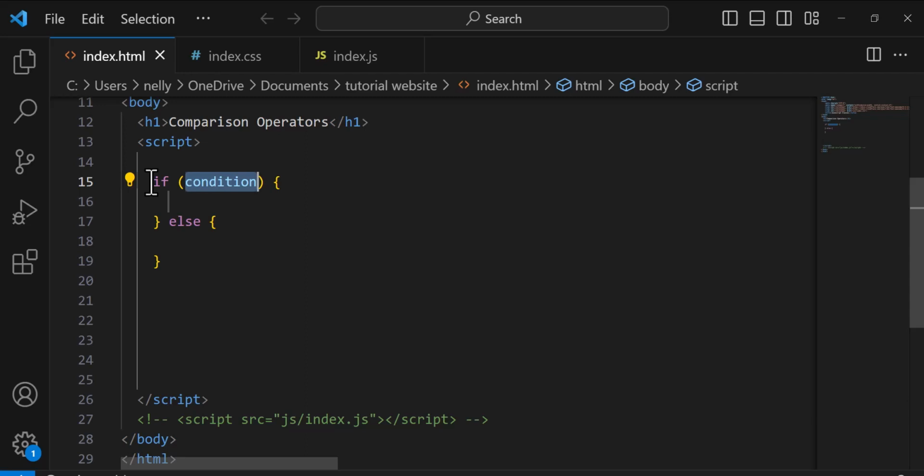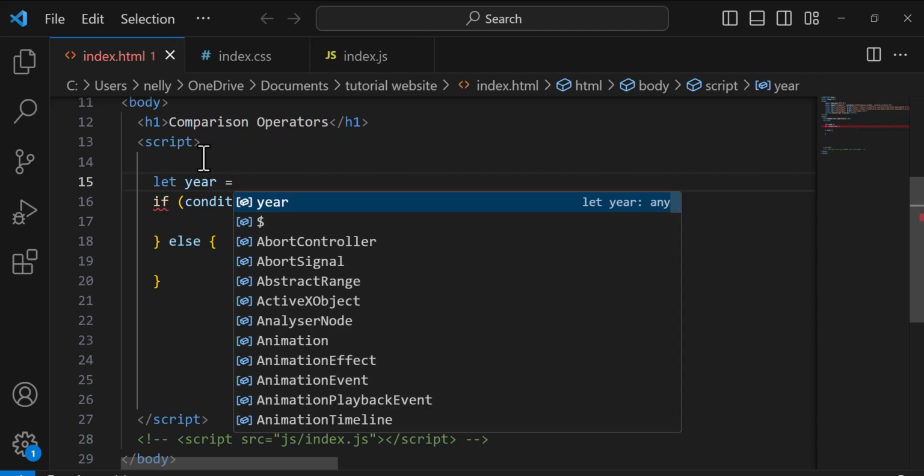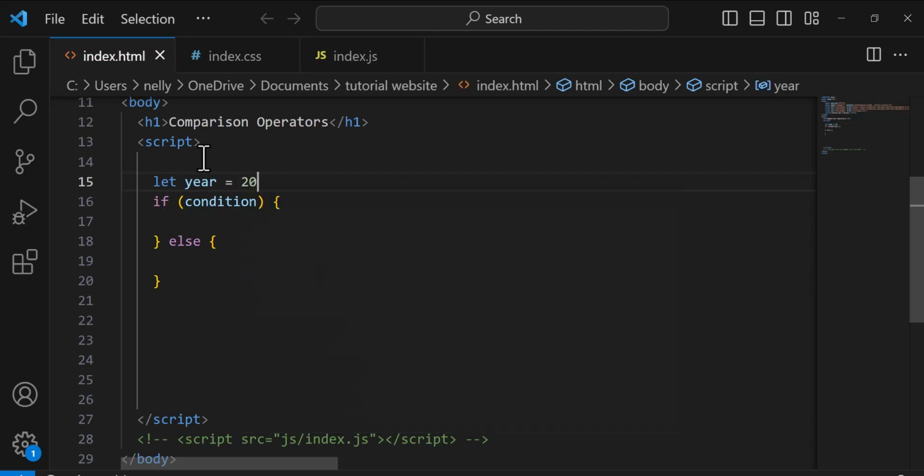Example. Let's say I have a variable, year, assigned 2024.